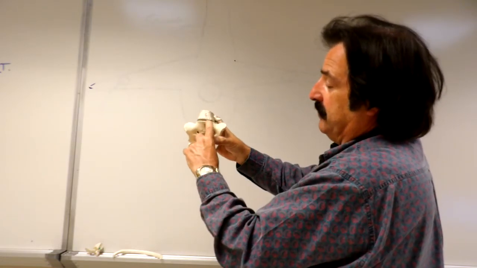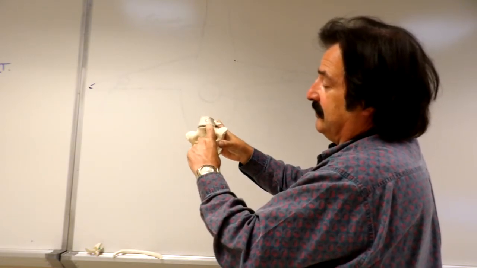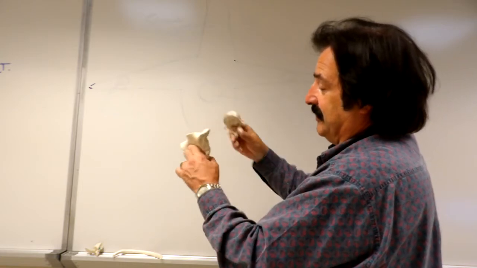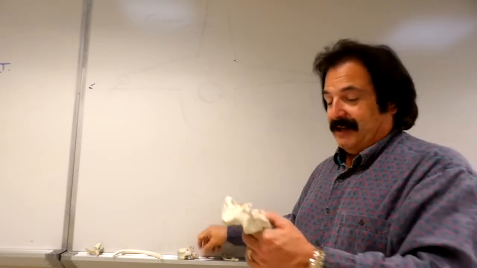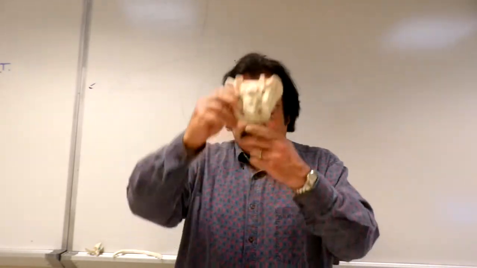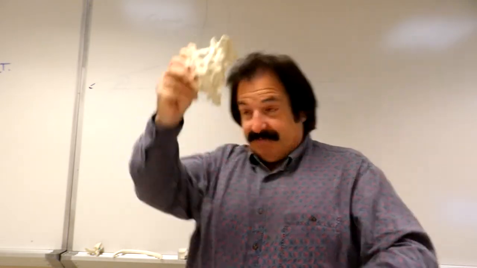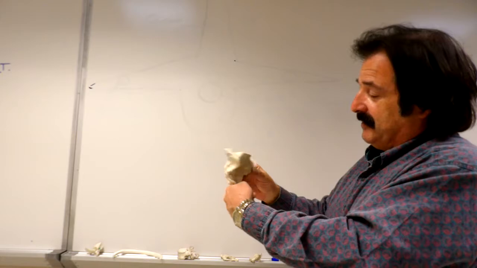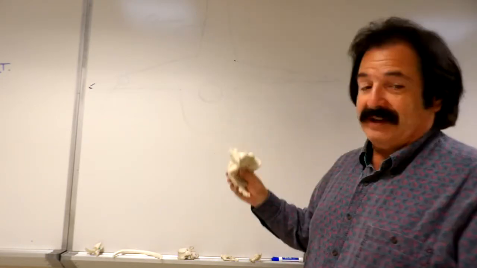And of course, what would be in between here? Intervertebral discs. Okay, so this is the next guy in line. If you actually stick it on, it looks like a Klingon forehead. All right, 5 fused bones. This is a plastic one, so there's a couple things you won't be able to see on this one.